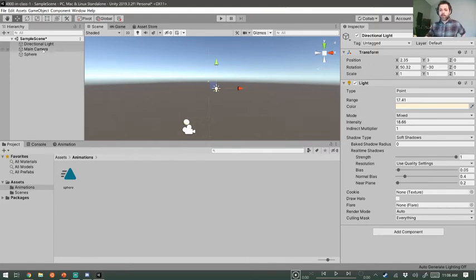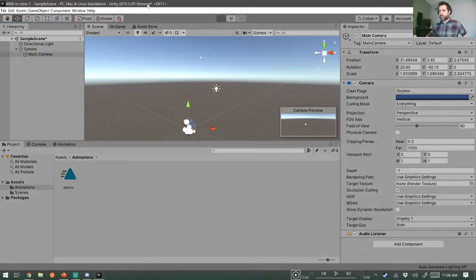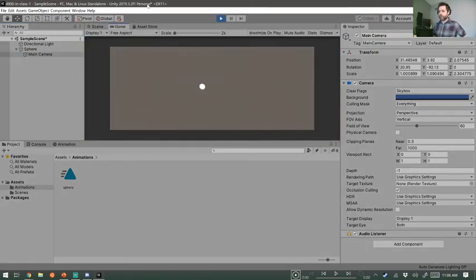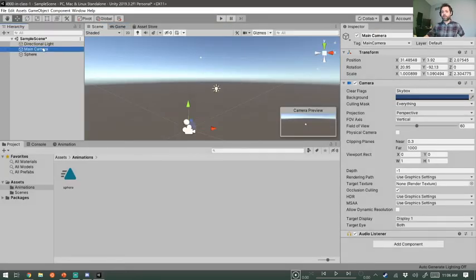Actually, let's try something out because I think this will be an interesting example. Let's make the camera follow the sphere and see what happens. Since I told you this would work. A little bit nauseating, so I haven't done any modifications of what the camera's field of view is, how far off the object it is. But all I did was I dragged the camera and made it a child of the sphere, and all of a sudden it magically is following it from its default location.